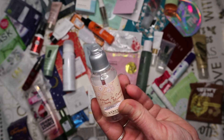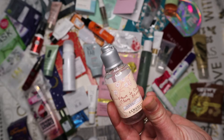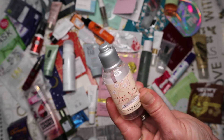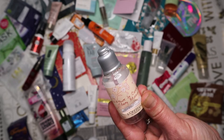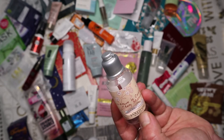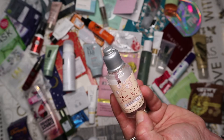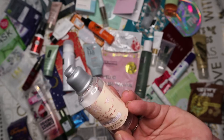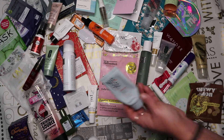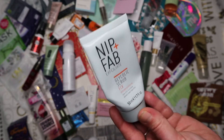I also really enjoyed the L'Occitane Cherry Blossom, with an RRP of around £6 for 35ml. I love cherry blossom fragrance but I wouldn't pay that myself - The Body Shop's Japanese Cherry Blossom shower gel gives you 250ml for similar money, so I'd go for that one over this. Next is the Nip and Fab Glycolic Scrub Fix, which I believe I received in my February Glossy box.